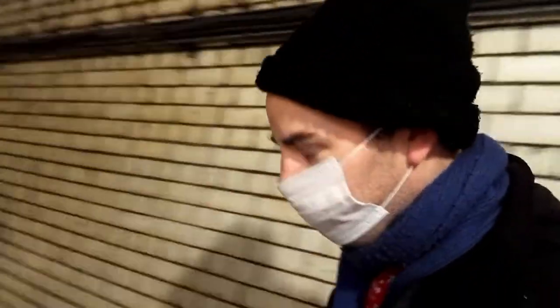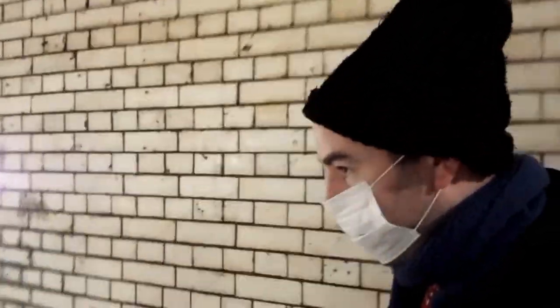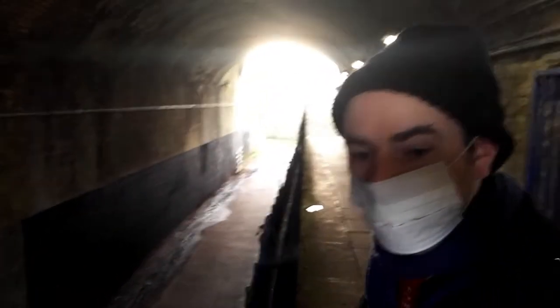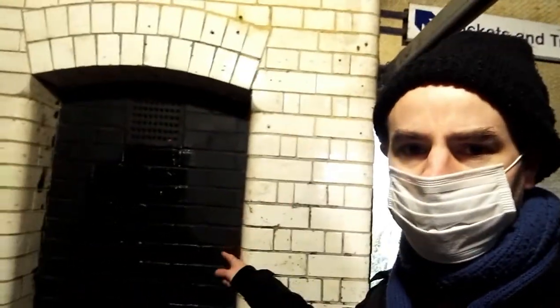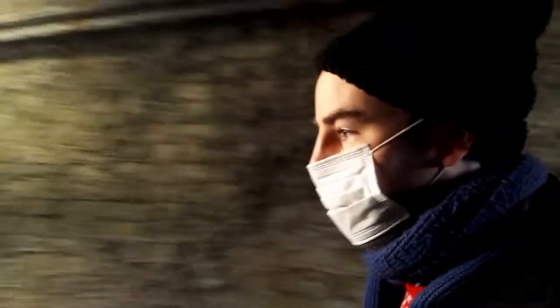We come down here. The railway is on a fairly high bank at this point. We come down and we're in a big tunnel, but we're not yet at ground level. There's a path — this is called the Pykel, and that way is Denham Green. The Pykel goes right through down there to Denham Village. I don't know if anyone knows — I've always been fascinated by what's in there. That's always been bricked up ever since I was a child. I think that's one of the most unusual entrances there is to a railway station.